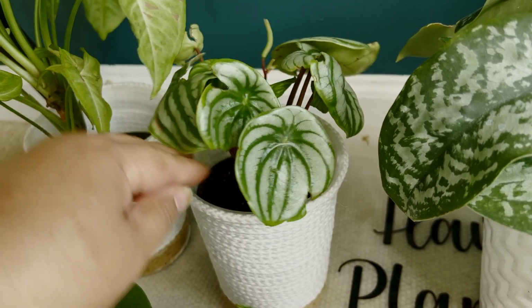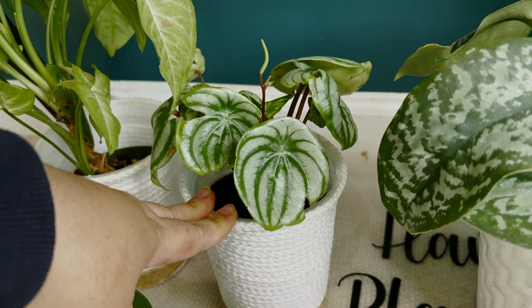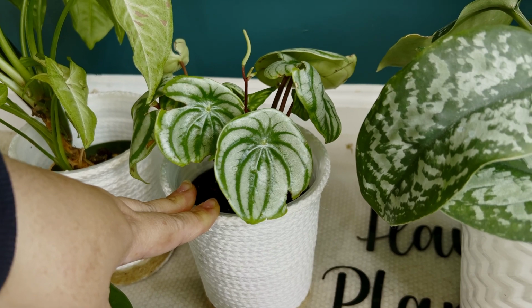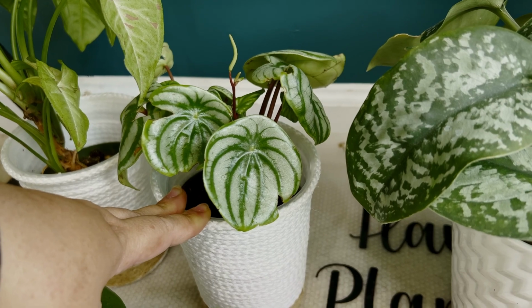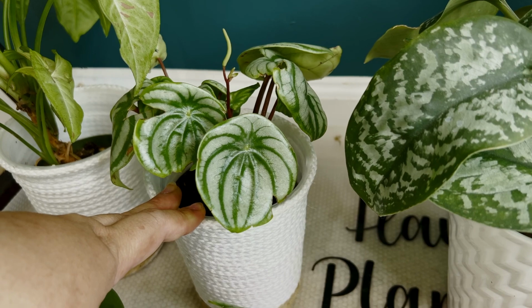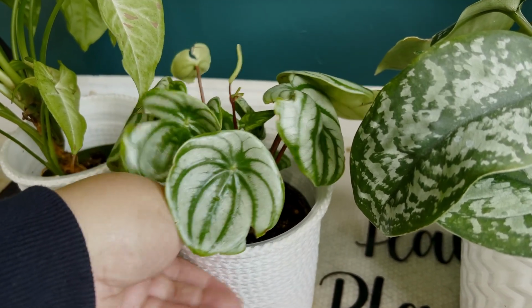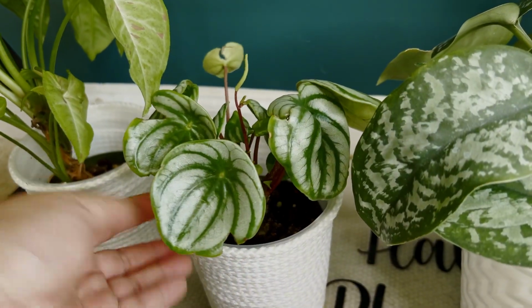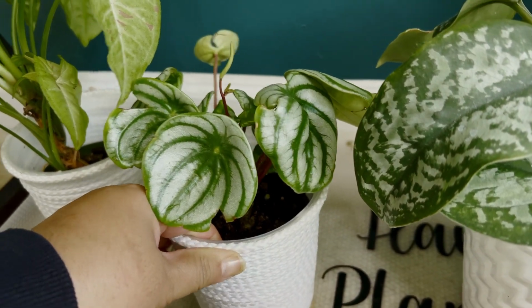It just solidified that peperomias are not for me. I don't really like this plant. I'm not really in love with it or care for it a lot. I mean, when it was my favorite, I was just excited and ecstatic that I was able to successfully take care of a watermelon peperomia. But moving forward, I don't think this is a plant that I am keeping. It's something that I'm probably going to trade out or sell or give away eventually for another plant that I prefer more. But I'm glad that I was able to prove that I can take care of one, but at the same time, not for me.